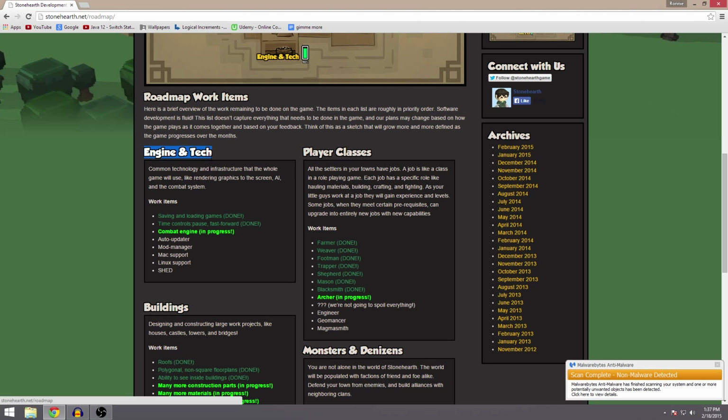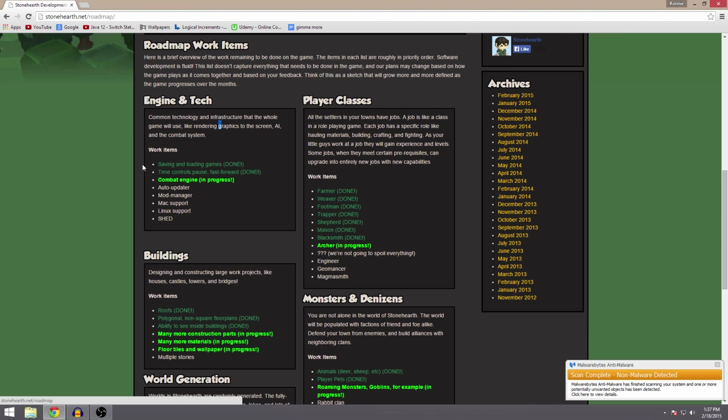Alright, so the engine and tech, we'll start with that. It's common technology and infrastructure that the whole game uses, like graphics, AI, and the combat system. So they have saving and loading, they have time controls. Right now they're working on the combat engine. Eventually they will have an auto updater, which I'm not too sure what that is. So if anybody wants to tell me in the comments below, you can hit me up there.